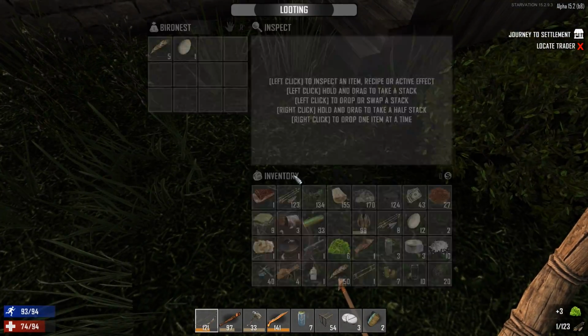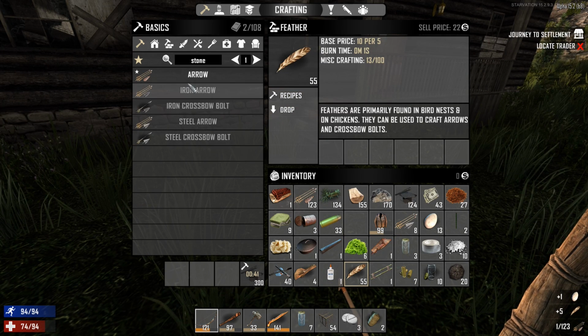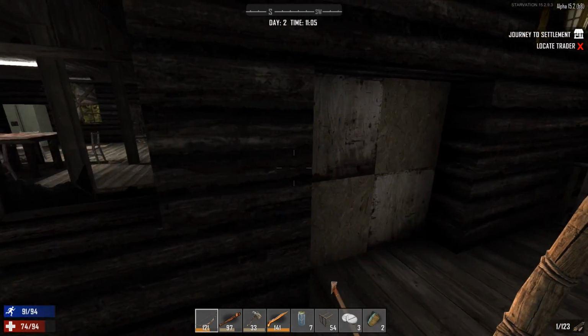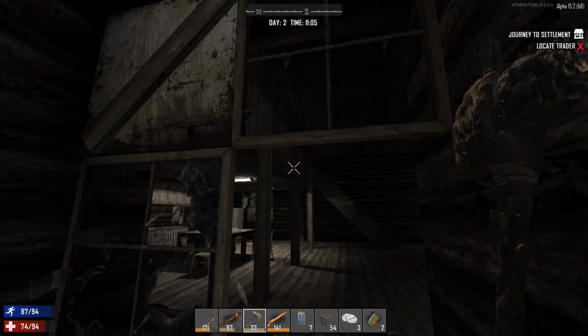Oh, this is very good. I'm liking this a lot, what I'm finding here. So why don't I actually take all that and keep making more arrows? I think that would be very, very good. Okay, let's go through the window. Oh, hello. There we go.